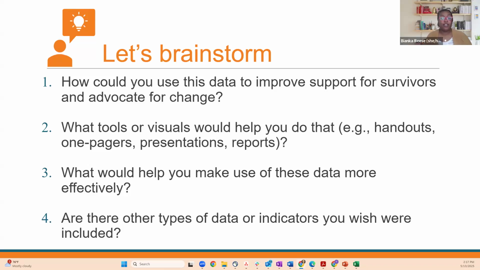That's great. Yeah, use that strategy with the people and programs you're working with, in your actual agencies, really as a tool. It's a tool to improve your strategies, right? As a brainstorming tool. I love that. And the folks that you're working with can even provide more context into why you're seeing certain rates and numbers. All right, and number 3, is there anything that would help you make use of this data more effectively? Think about things like trainings or any other help with data interpretation or support that you need to make better use of this data.